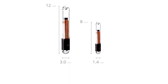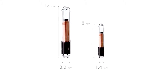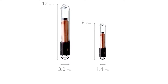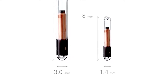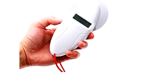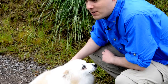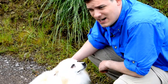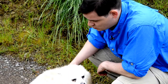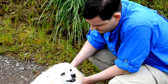Germany specifically requires that imported pets have a 15-digit ISO microchip. If your pet was tagged previously with a smaller digit microchip, as is common in the United States, then you will either need to bring a microchip scanner with you wherever you go in Europe, or get them retagged with a 15-digit ISO microchip. Remember to get your pet microchipped before their rabies vaccination, or they'll have to get revaccinated. And keep in mind that a rabies vaccination has to be at least 21 days old before they're allowed to come overseas, so plan accordingly.